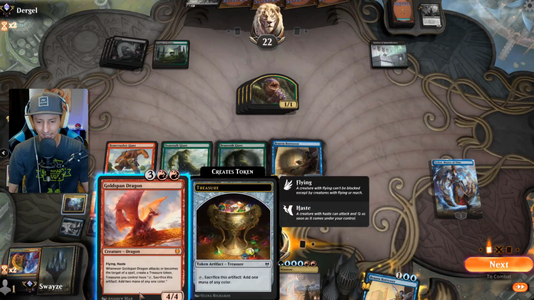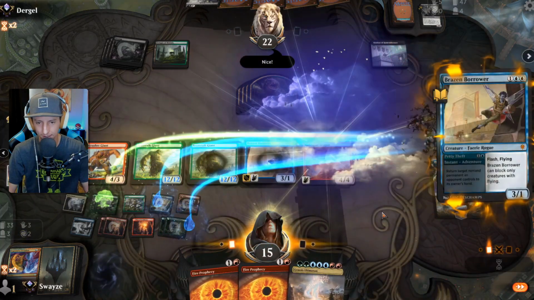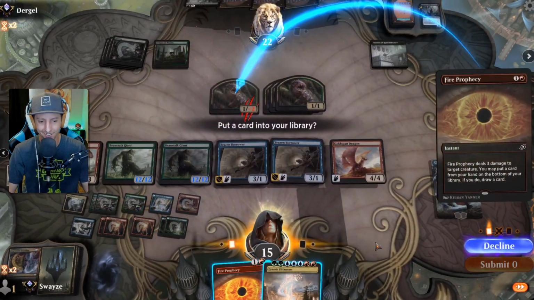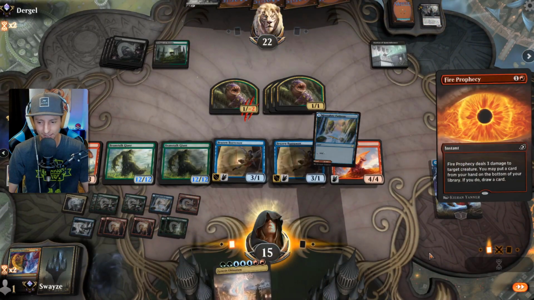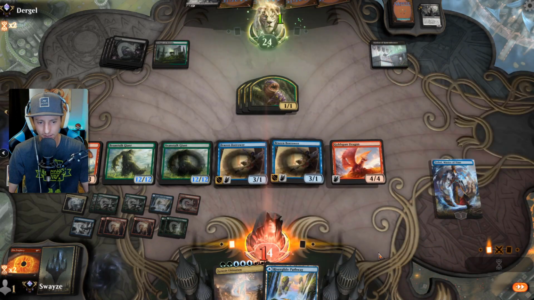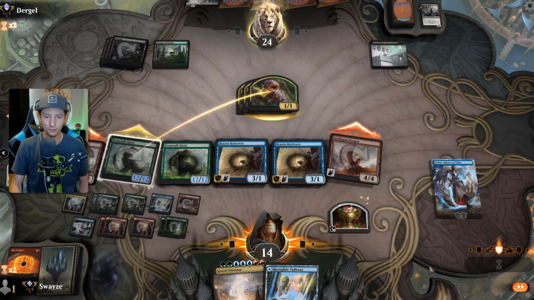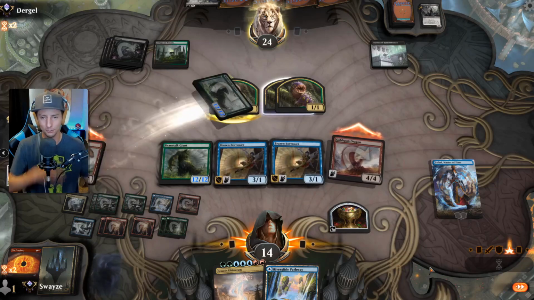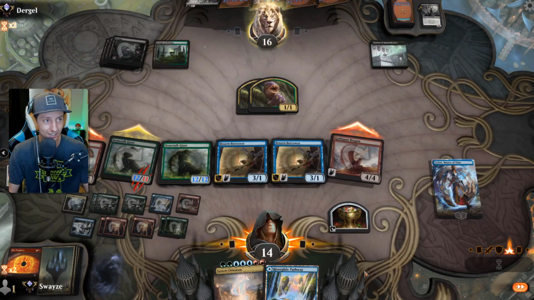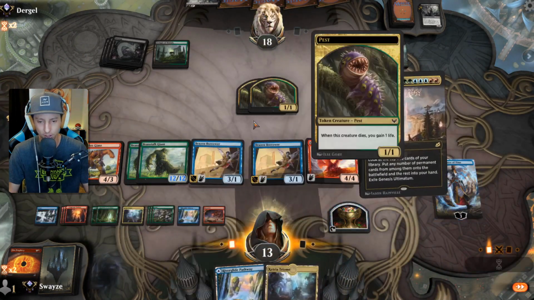Oh, I can't actually cast it though. That's unfortunate. All right. Oh man, this is brutal. Our opponent is in some serious trouble here. We get one more turn after this too. Holy cow, dude. This is what we call popping off.